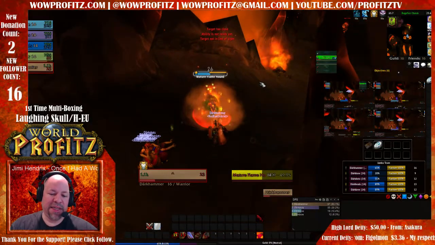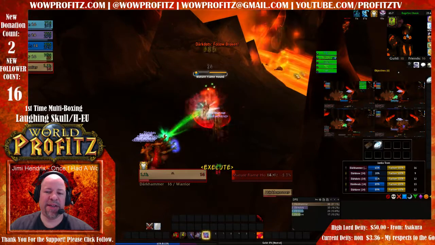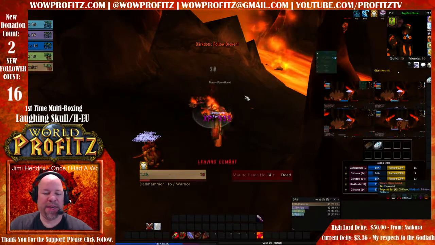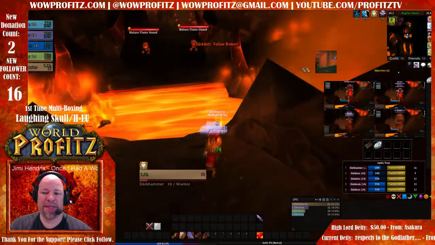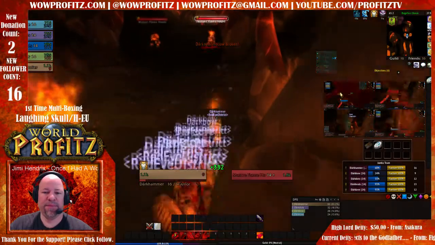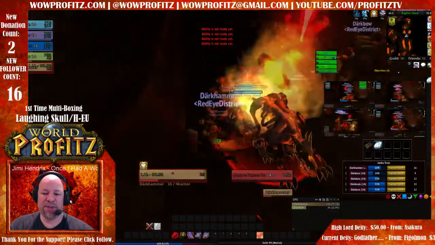So I'm basically using keybinds across all 5 accounts. I'm mapping manually right now until I learn how to do better keybinds, what abilities actually do what they cast per tune. So I'm actually logging over and managing each of the tunes as I do this.